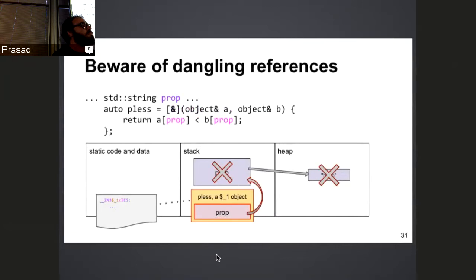Context of the lambda, we can always convert that to the strong pointer and then see if we still go to the reference. So smart pointers, shared pointer and weak pointer, you can use those to solve dangling reference problems, but that implies that you're already doing memory management. You're already putting things on the heap. And notice in this example, we don't have anything on the heap, right? We have a std string on the stack and we have a reference to it. And when that goes away, there's nothing we can do.